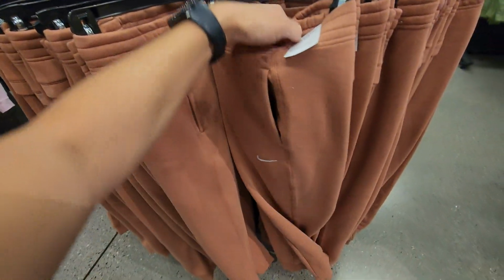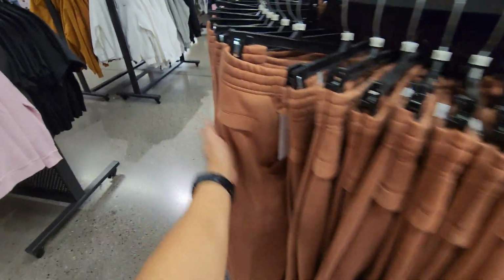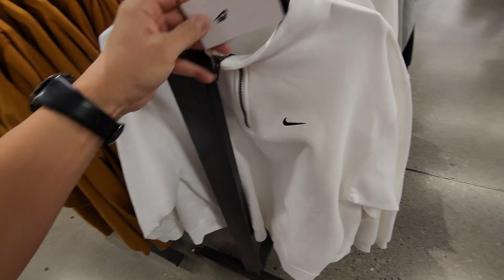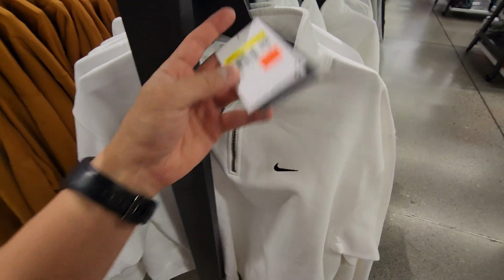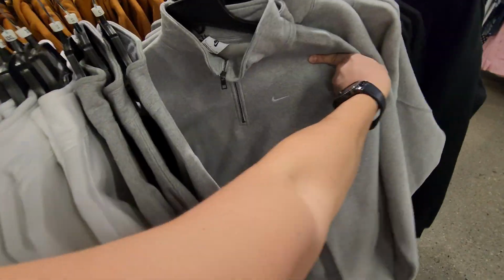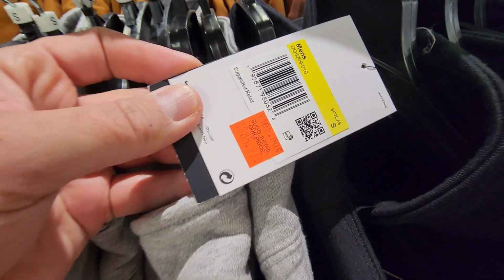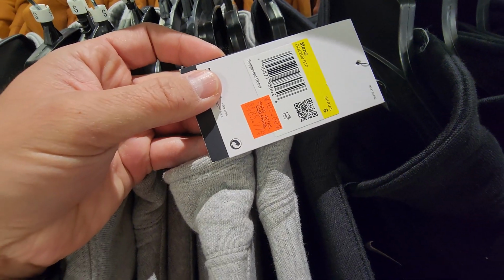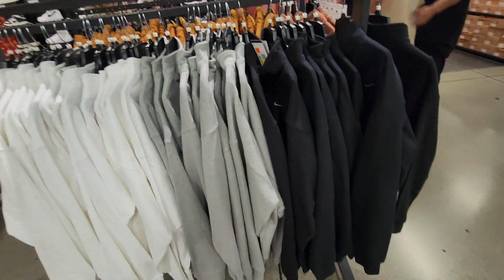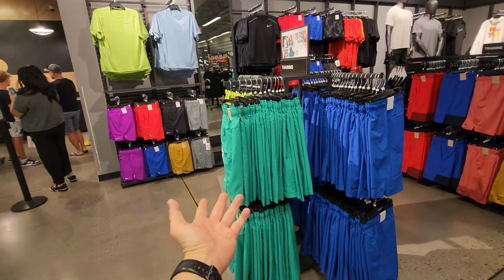Like this is 30% off. So like $30, but look at the color, and they have a whole freaking rack of this. These pullovers ain't bad. I just can't do white. I get dirty like if I just look at it wrong. $95. These are hella premium, but just way too expensive. Like this black one's pretty fire. Yeah, premium materials, but definitely premium price tag at $85, even with the 30% off. That's still what, $60? A lot of the clothes is extra bright too. Like, is that what?